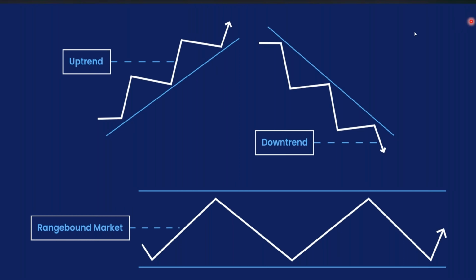If we have a downtrend, this will be lower highs and lower lows. As you can see, this high and this low should be lower. If the market is in a range, the lows and the highs are actually in the same range. We also count this as a trend. We call it the range bound market. So it's either an uptrend or a downtrend or a range. But at any time, the market always has a trend: uptrend, downtrend, or a range.